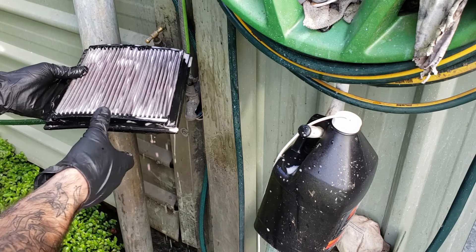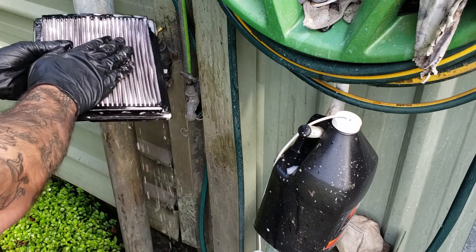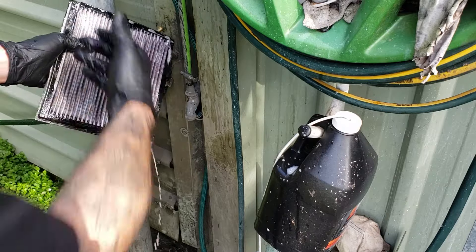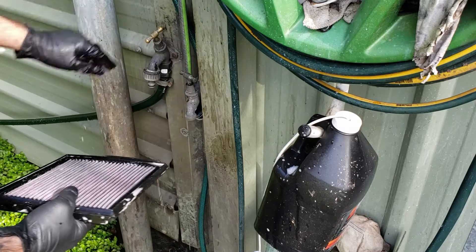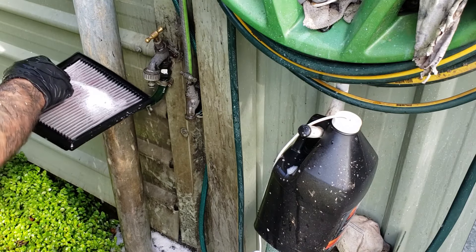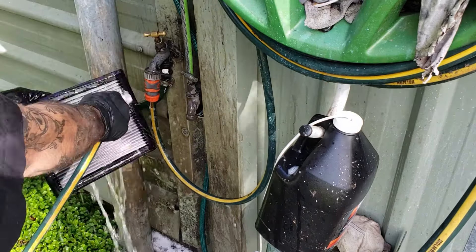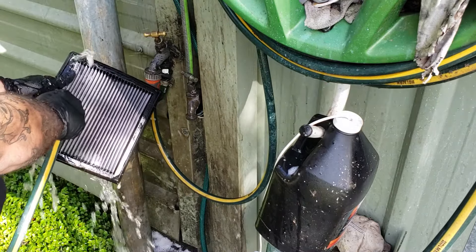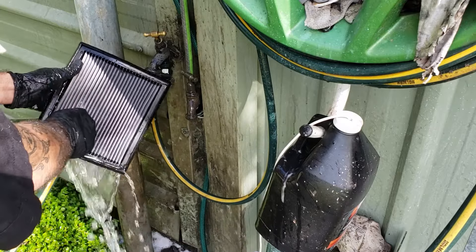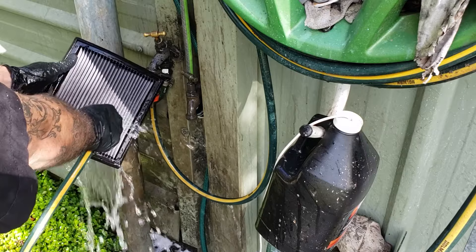Now that it's saturated we're going to wash it from the outside in. If this was an RS one or a cylindrical one, we would want to wash the water from the inside outwards. We know that this is the way the airflow goes in, so we're going to wash top-down first to drive as much out — and it's literally just straight tap water. All the red has come out of it, which means all the oil is off it and it's taking the dirt with it, so when it's nice and grey looking, that's all good.